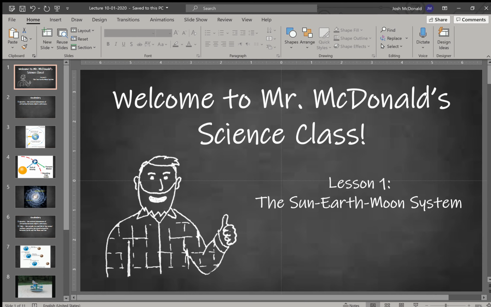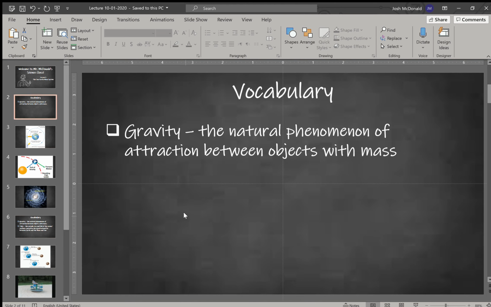But also, its movements and nearness to us have an effect on the earth, and it's something that we in this state, being on the coast, actually do see the effects of. But before we get to that, I want to talk about gravity. We've mentioned it, but I want us to look at the effects of it on the universe.